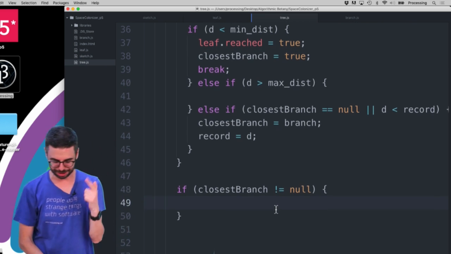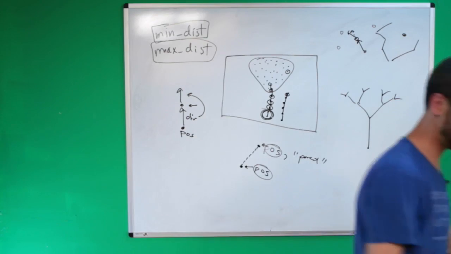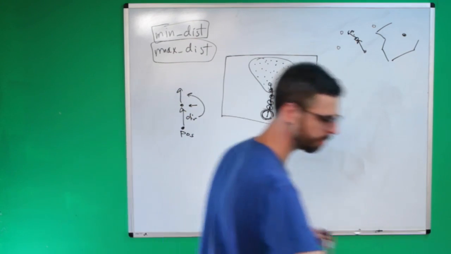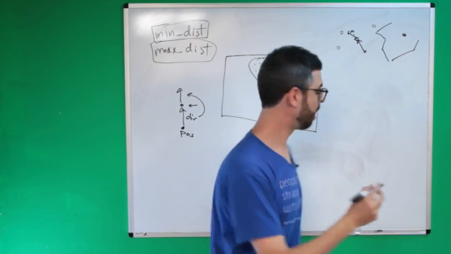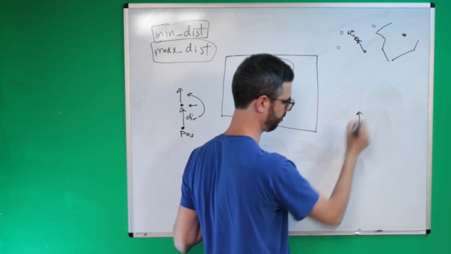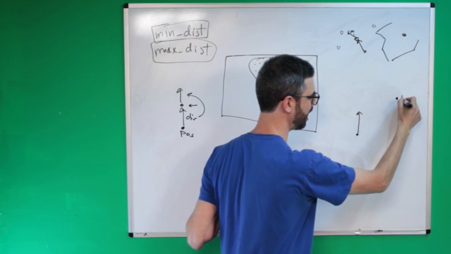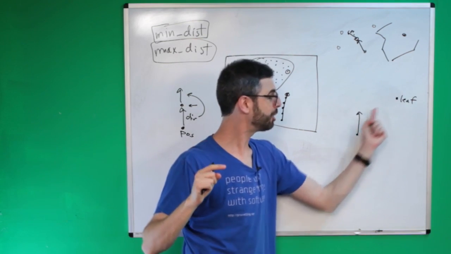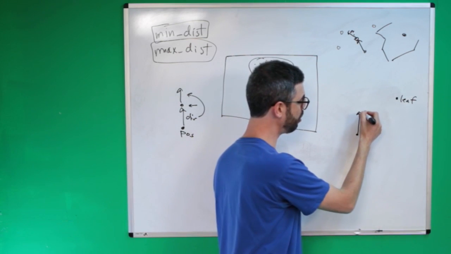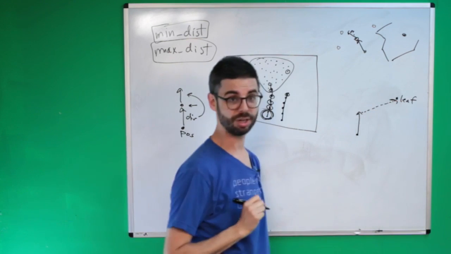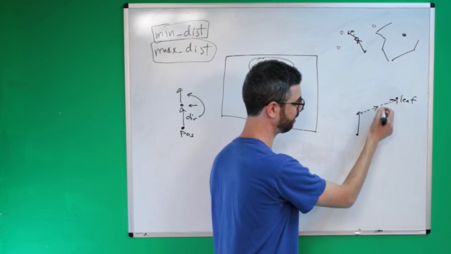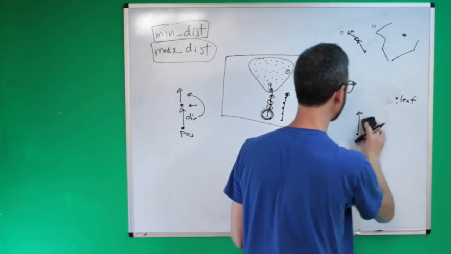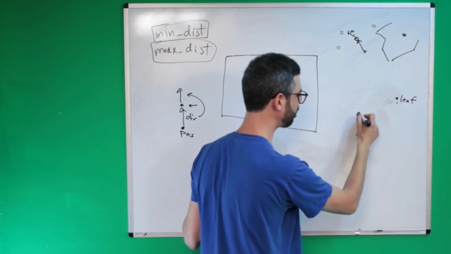So when we have the closest branch, we need to do something. We need to create a new branch or a new segment. And let's look at how that works. So here, I have an existing branch, this particular branch. And this is an existing leaf. And this leaf is the one that's determined to be this branch is closest to this leaf. What I need to do is get this as a direction vector, normalize it, right? I want it to be of length 1. Okay, well, hold on. Let's not worry about the normalizing it for a second. I need to get this as a direction vector.